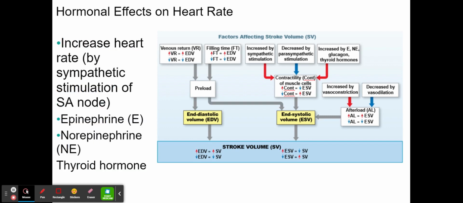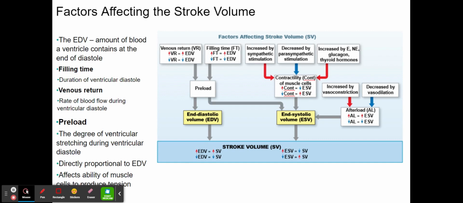Epinephrine, norepinephrine, and thyroid hormone increase heart rate by their effect on the SA node. The effects of epinephrine on the SA node are similar to those of norepi. Epi also affects the contractile cells. After massive sympathetic stimulation of the adrenal medullae, the myocardium may become so excitable that abnormal contractions occur. In addition to its indirect effect on heart rate by the atrial reflex, venous return also directly affects nodal cells. When the venous return increases, the atria receive more blood and the walls are stretched. Stretching of the cardiac muscle fibers of the SA node leads to more rapid depolarization and an increase in the heart rate.